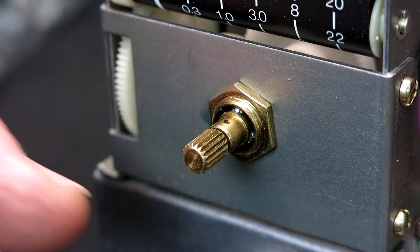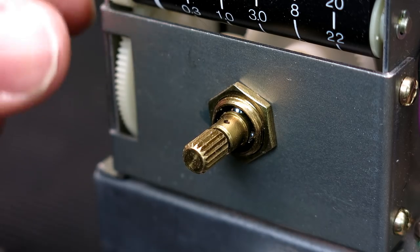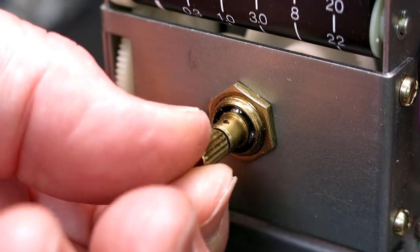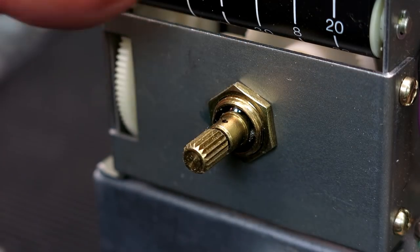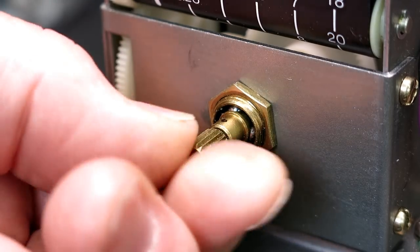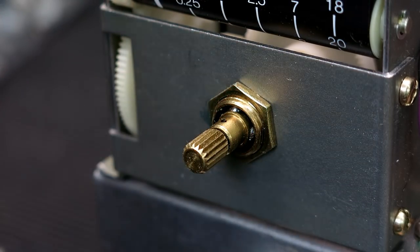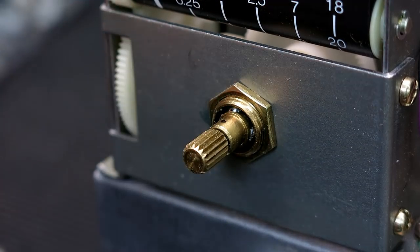This whole assembly here is a bunch of molded gears. I don't even know what this is — I guess these are the frequency ranges or presets or something like that. Anyway, let's look at our sick gear and see what we need to do to make a new gear.